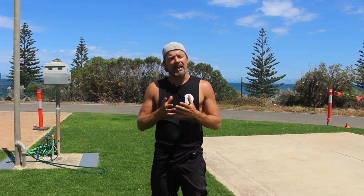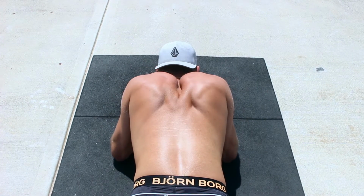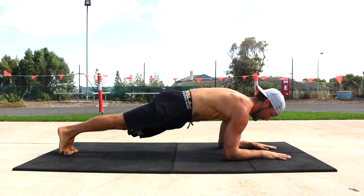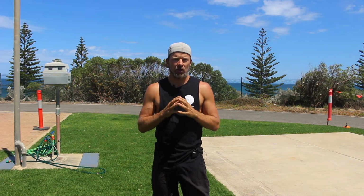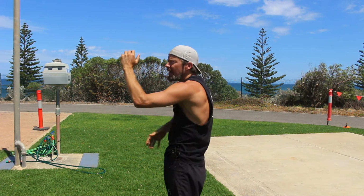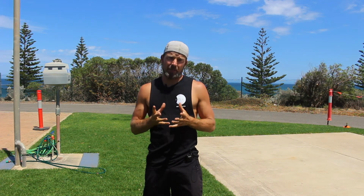At the same time, we don't want the shoulders to sink down. We're not retracting the shoulders and relaxing there. We're deliberately pushing the forearms into the ground and we're trying to round the upper back. So we're spreading the shoulder blades across the back as wide as we can. So the shoulders go into protraction. So I'm not sinking, I'm pushing nice and hard and trying to round that upper back and maintaining that posterior pelvic tilt while I hold the plank.